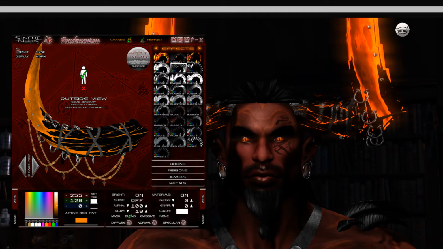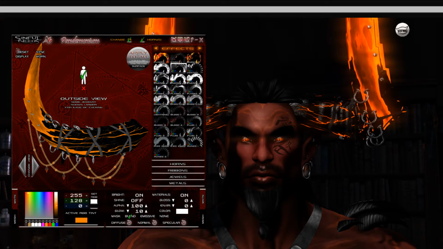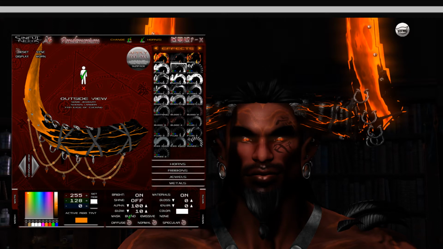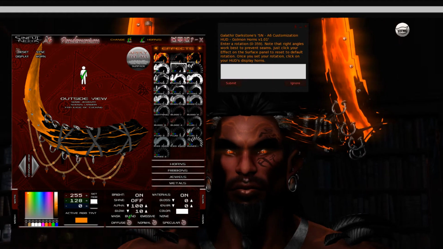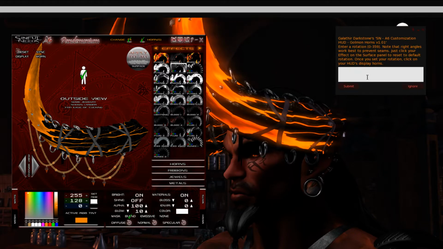Other choices in that menu now include some options on the effects, which lets you adjust the speed or direction of an effect. Speed is going to be the one that most people are going to want to tweak on the animated effects, but you can actually use the direction to change some stuff as well. And when you click either one, you're going to get a pop-up that asks you for a value. For direction, what you're entering is the number of degrees that you want the effect applied on.